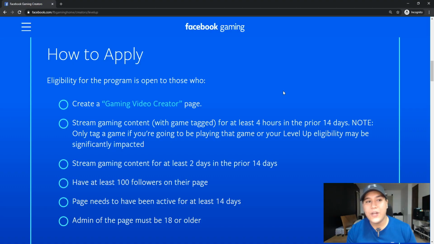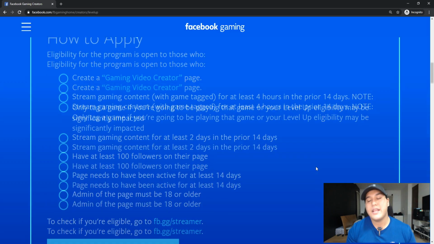The next requirement here, it says right here, page needs to be active for at least 14 days. Now, what does that mean, guys? It means that your page has to be public and posted and live for at least 14 days. It does not mean you need to be posting 14 days in a row. A lot of people make that mistake. That's not what it means, guys. All it means is you have to have your page live, posted, and public for 14 whole days, and that is how you will achieve this requirement.